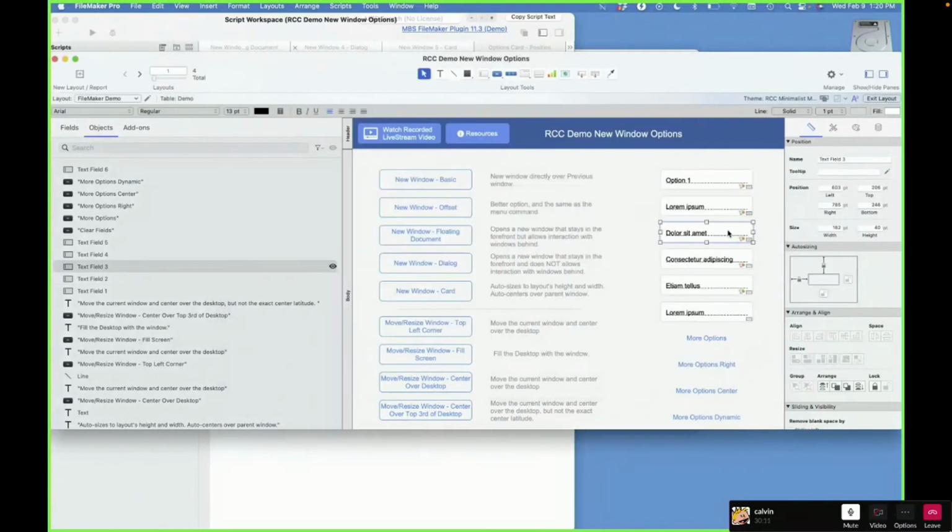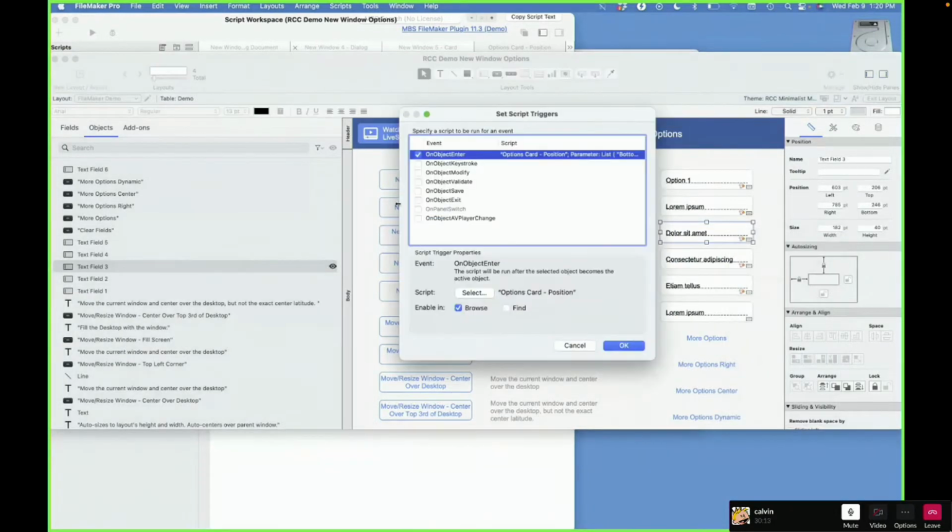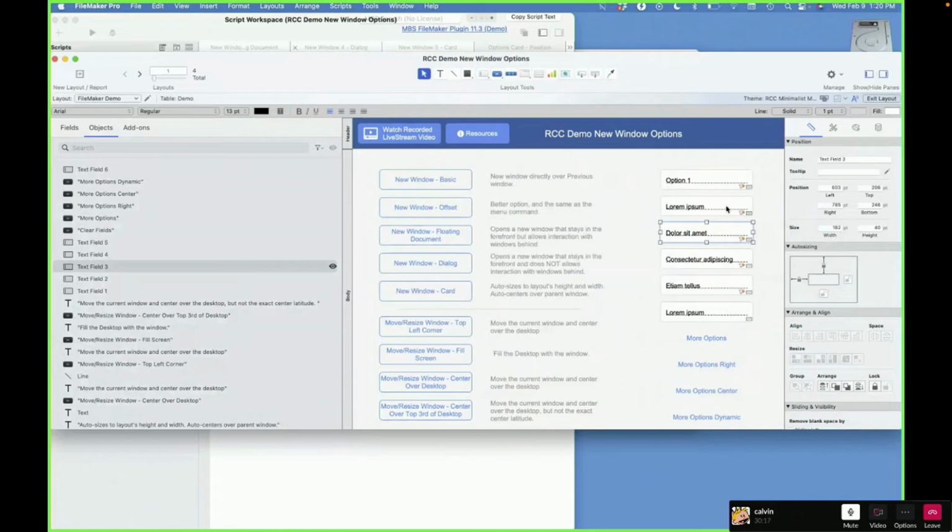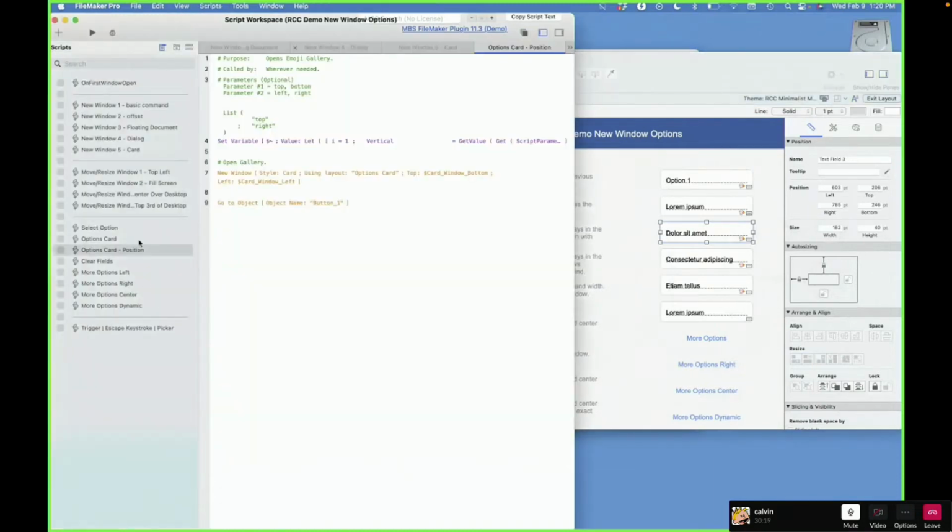Oops, not conditional formatting, script triggers. So options card position, you'll see we're just changing what the script parameter is. So let's go ahead and look at this. I pulled this out of my emoji gallery. So I'm going to say options. But it is a neat technique for any kind of options pop-up that you want.